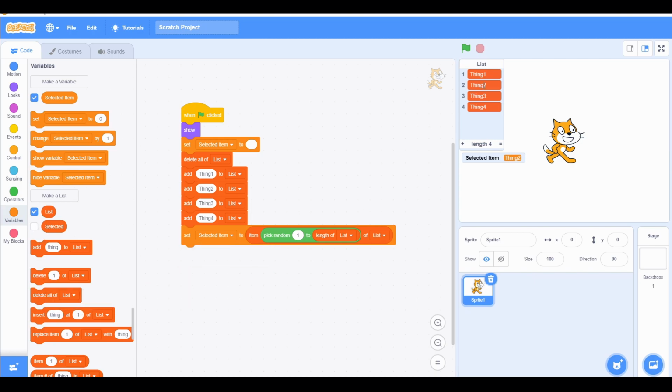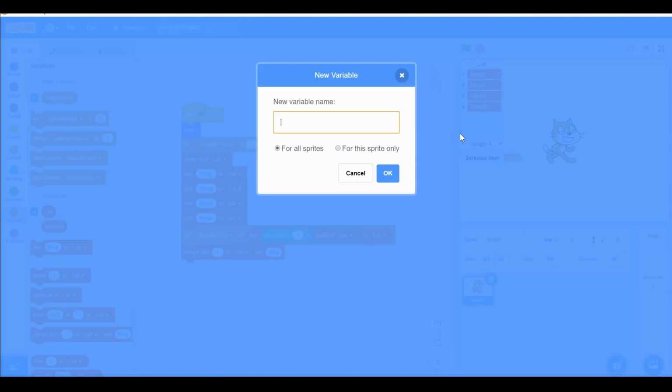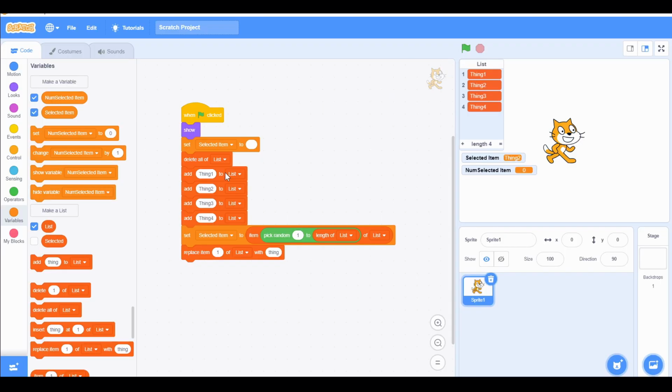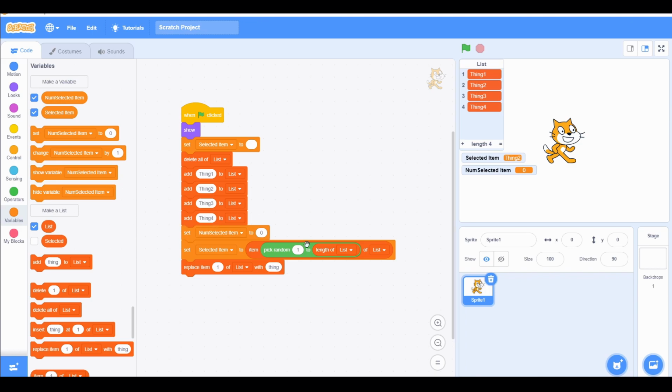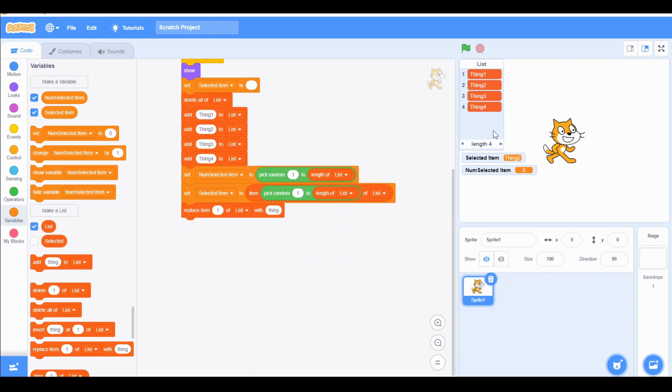Okay, so now let's do just select it. We're going to do selected stuff right over here. So if you want to make it just selected in the list, you're going to say replace item one with another variable, num selected. I'm just going to shorten the word to number because I don't want to write the whole word num selected. There we go. And now you're going to pick random. You just duplicate this one, so it only gets the number. It didn't get the name as well.